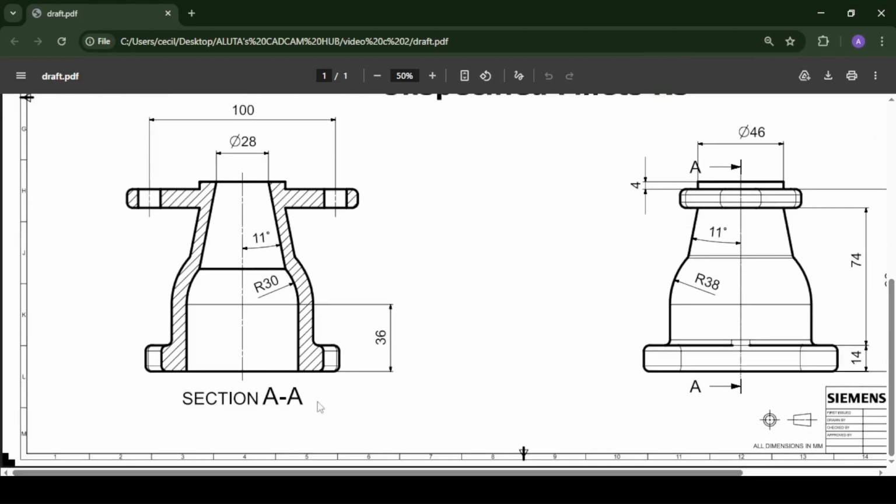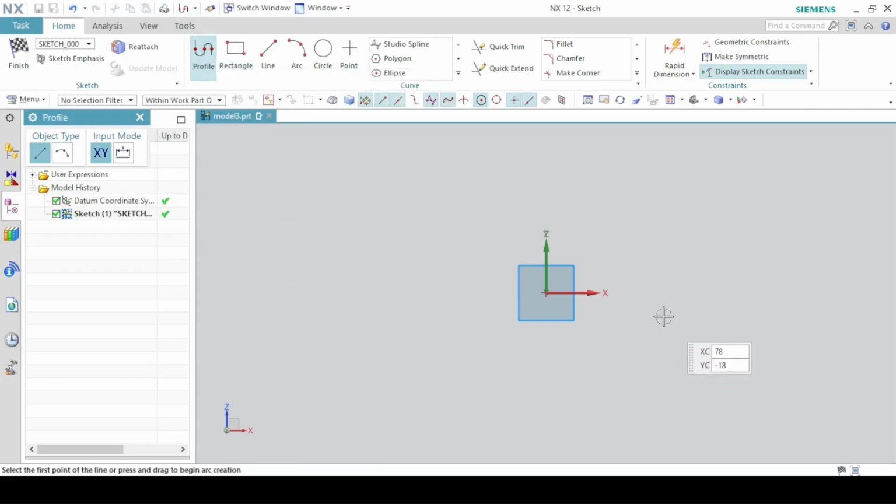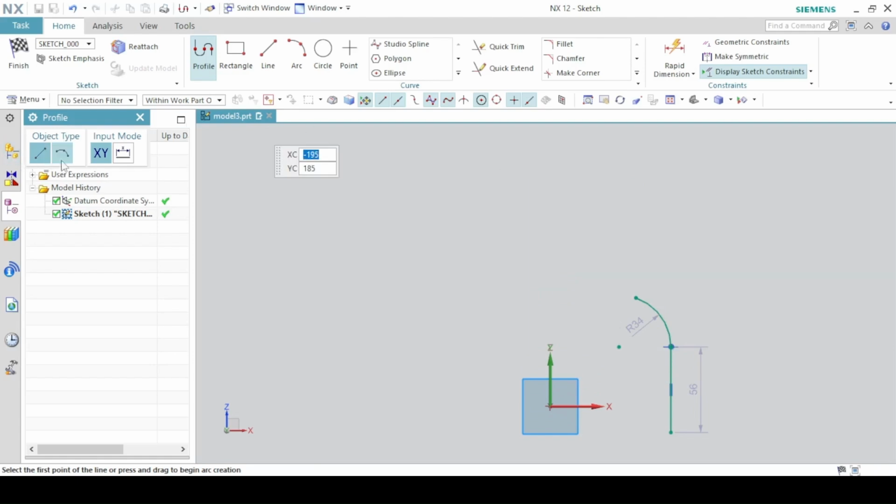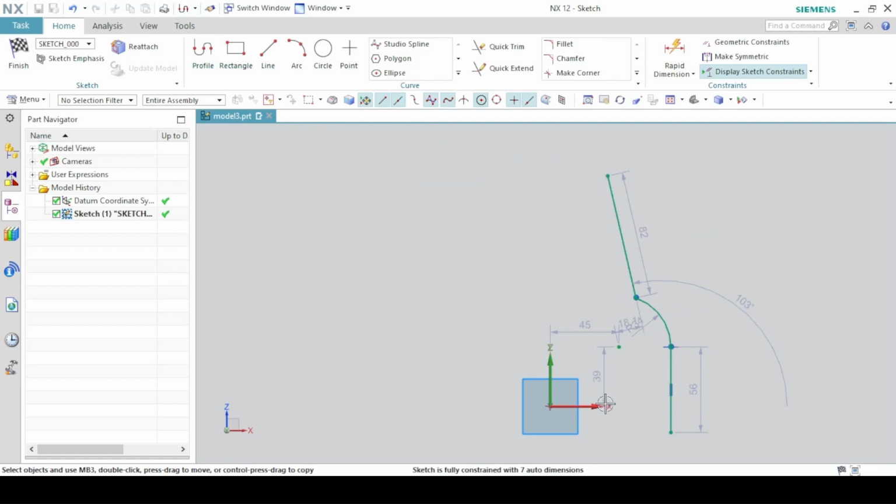So we start with the inner profile. We first have a vertical line, an arc, and an inclined line here. With the profile tool, get a vertical line, we get the arc. I'll pull it down to get enough space at the top, and then we have an inclined line here. Now let's add some constraints. So we place this point on this x-axis. Click on the point and the x-axis here, point on curve.